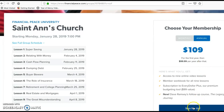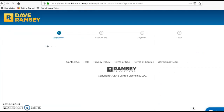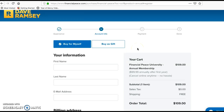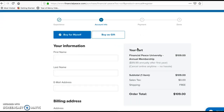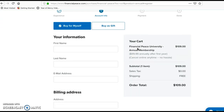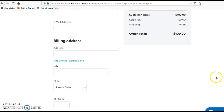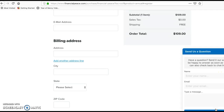So if we go down to sign me up, that'll take you to a form on their website where you can fill in all your information and your debit card information, and you'll sign up just like you would buy anything off of the internet. If you don't have a debit card, there's a button on the bottom corner that says have a question, and then you can send them information on that. They do require debit cards and do not take credit cards.